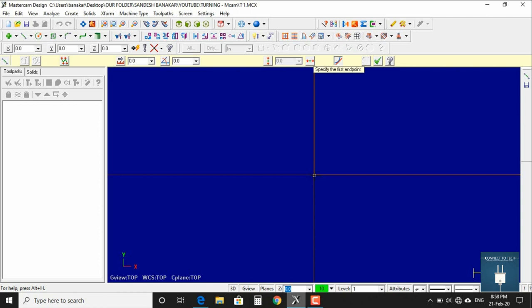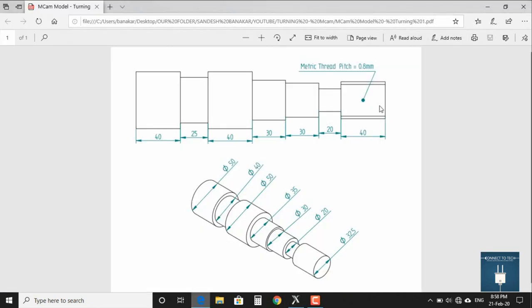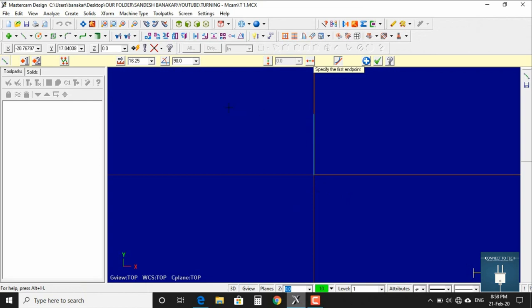So I'll click on the icon, and then I'll drag the line and just click anywhere else on the screen. You should get a straight line at 90 degrees. So here it's already 16.29. I just have to type in 16.25 from the number pad on your keyboard, and then hit the enter key. That makes half of this part, that is 32.5, 16.25. So I have to travel all the way across here and then come down.